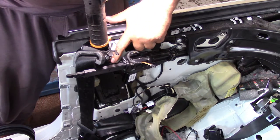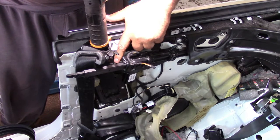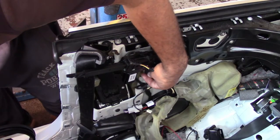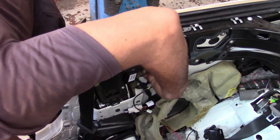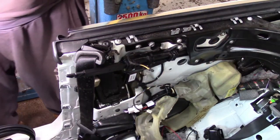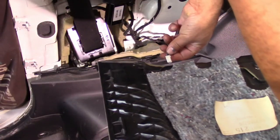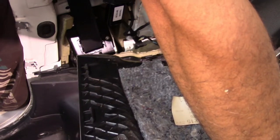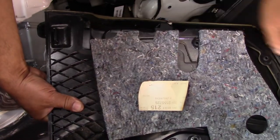And also make sure this pointed knob engages this grommet here. So put the connector in. Make sure you connect this first. Like so.